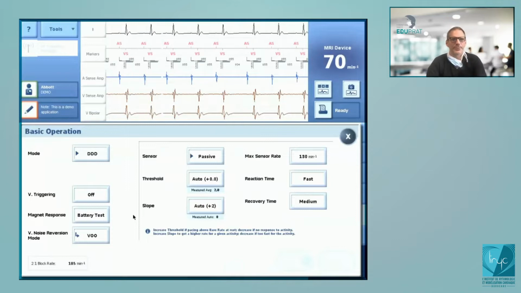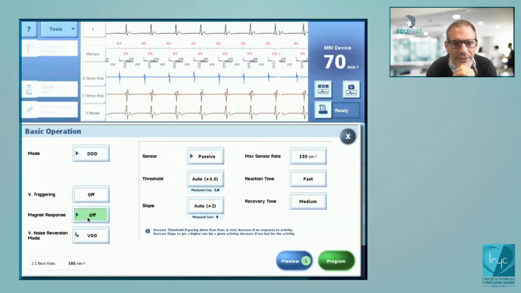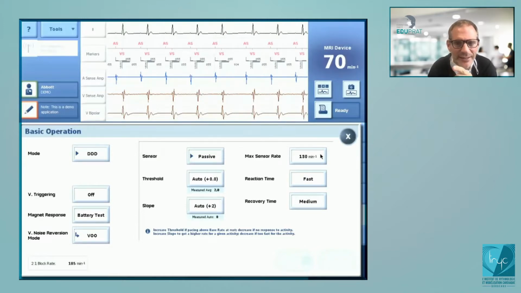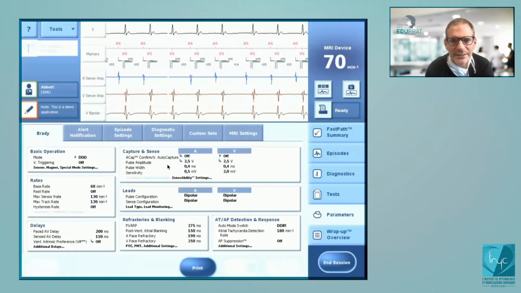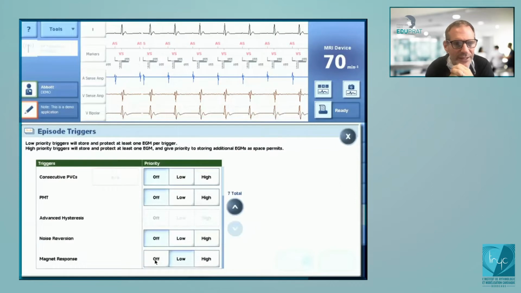The magnet response, if you click on it, there are two possibilities, either battery test or off. Something important: if you go out of this, go to episode setting, here episode triggers, if you click on it, magnet response nominally is low.